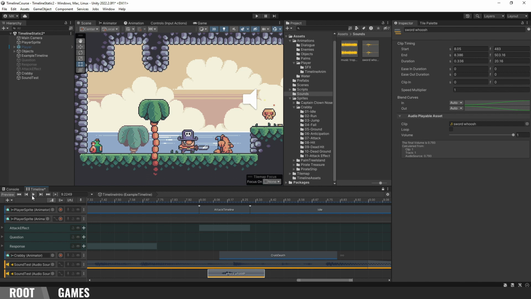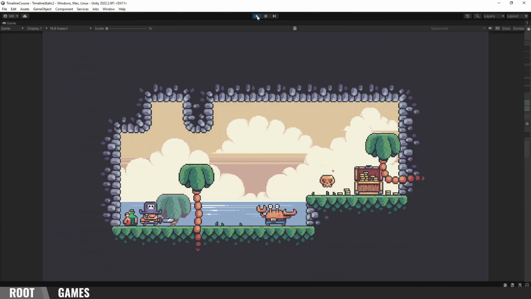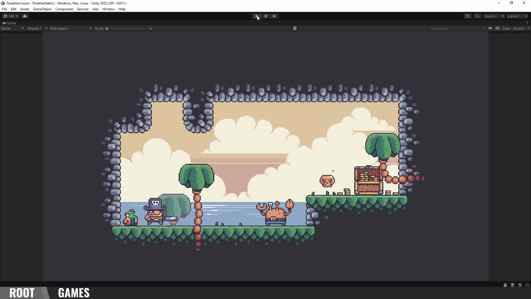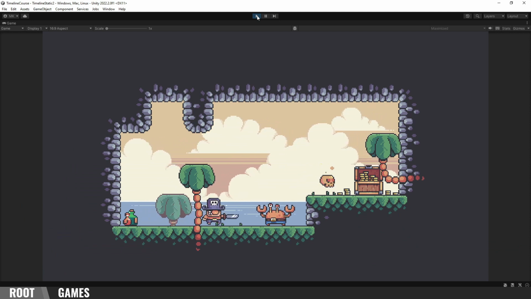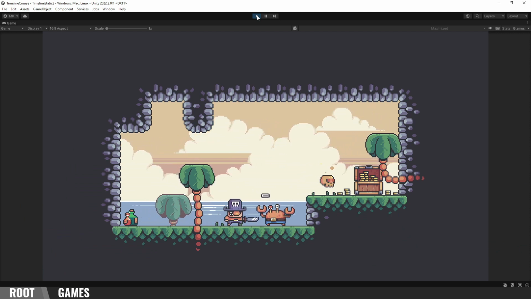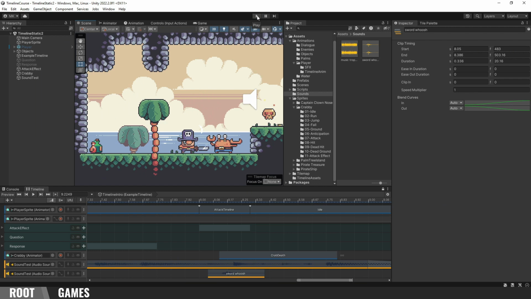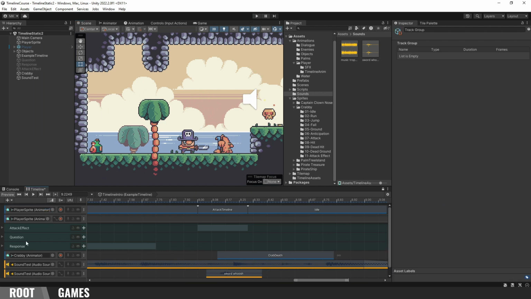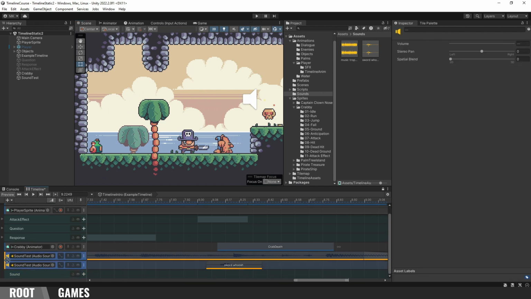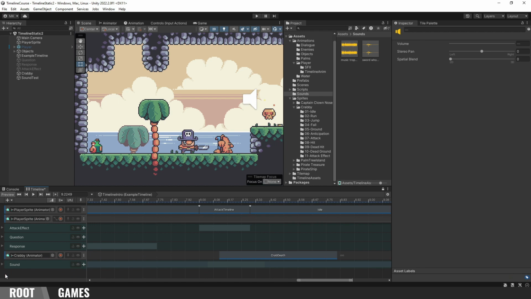Nice. Here is the full preview in the game window. Nice. We can just quickly create another track group for the sounds. And that's it for this tutorial.